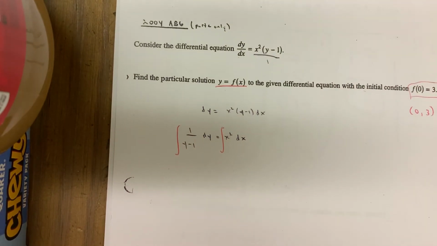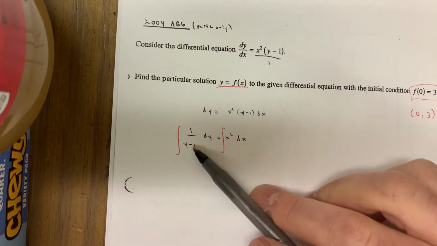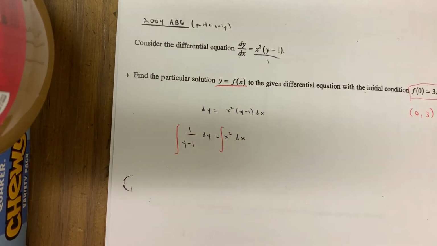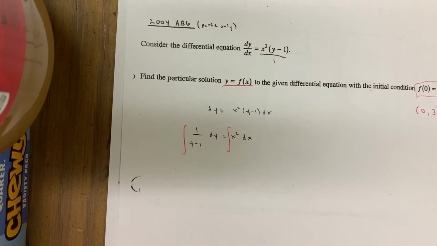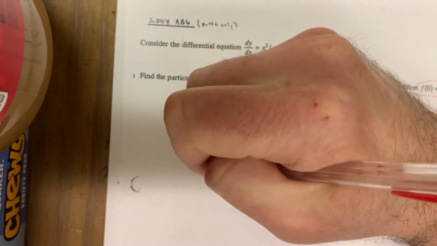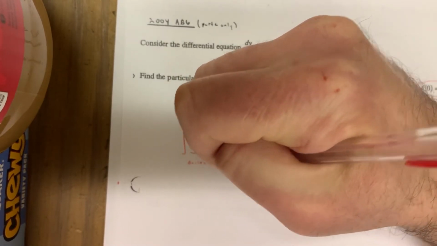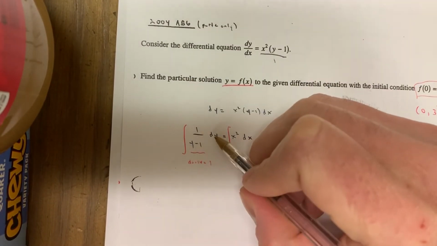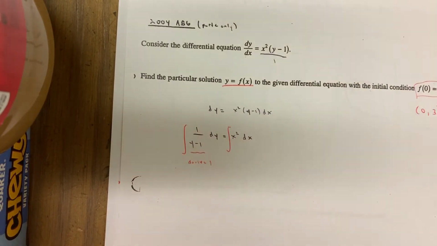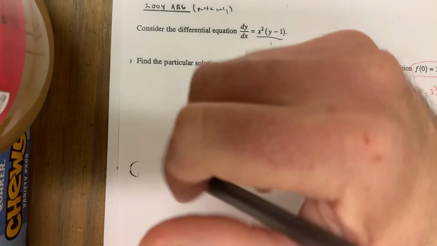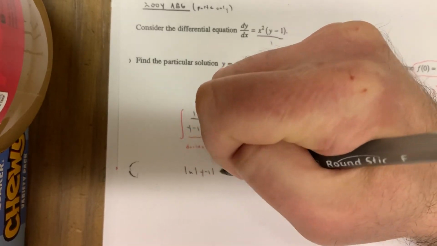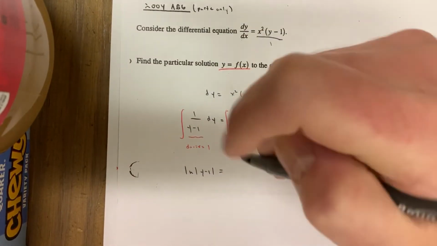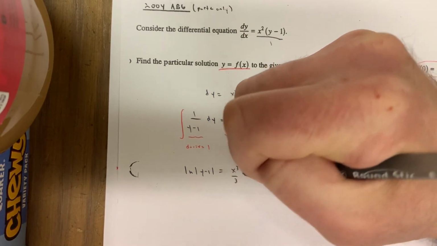Okay, and here, a little wonky. Don't be making this y minus 1 quantity to the negative 1. This is an ln, okay? If you want to integrate a quotient, the bottom's not being raised to a visible power, try to take the derivative of the bottom. And we know the derivative of the bottom here is equal to 1, right? The derivative of y minus 1 with respect to y is going to be equal to 1. And that derivative is up top, perfectly matched. That means the answer is ln, absolute value of the denominator, no plus c, because we're going to put it on this side, equals x cubed over 3 plus c.